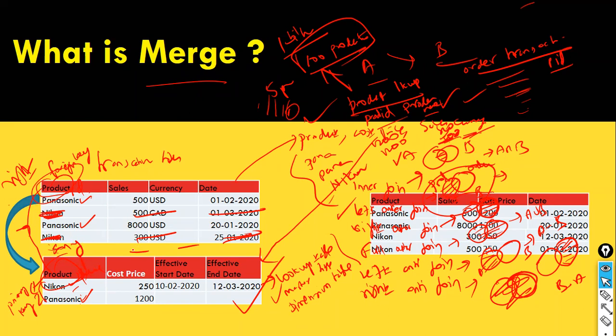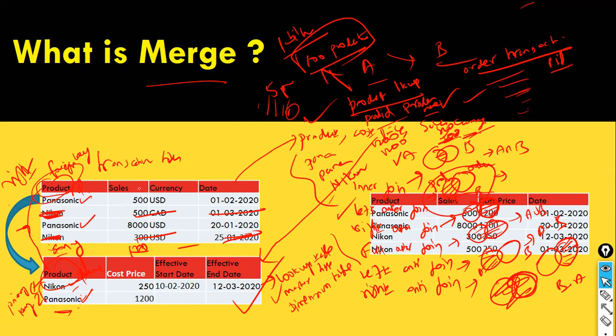Sony, you have something like 1,200 US dollars, something like that. But Sony is not there here, right? So ideally, they should have inserted Sony here, and then only this record should have gone here. It violated the referential integrity constraint, but we did not create the foreign key and primary key explicitly. But in the flat file, how can you create it? The data comes in the flat file, CSV file.